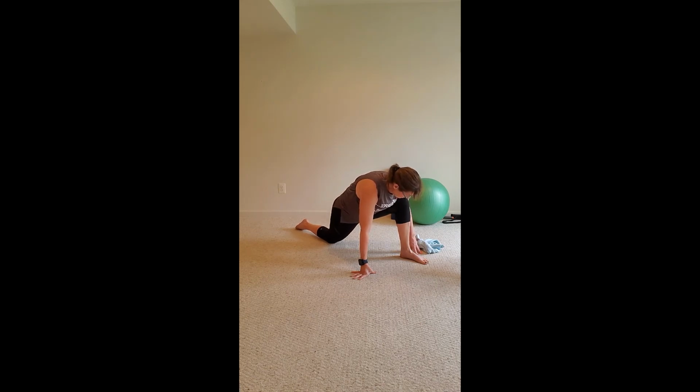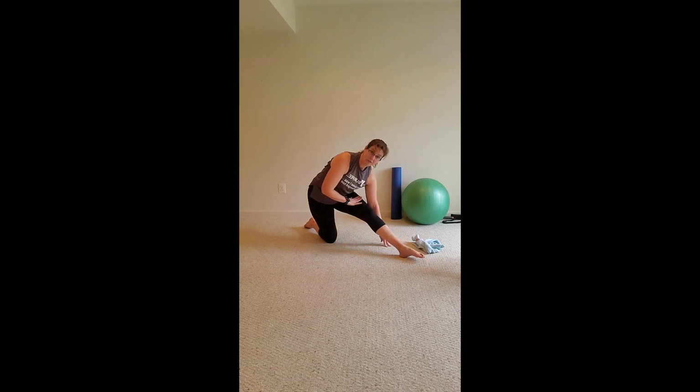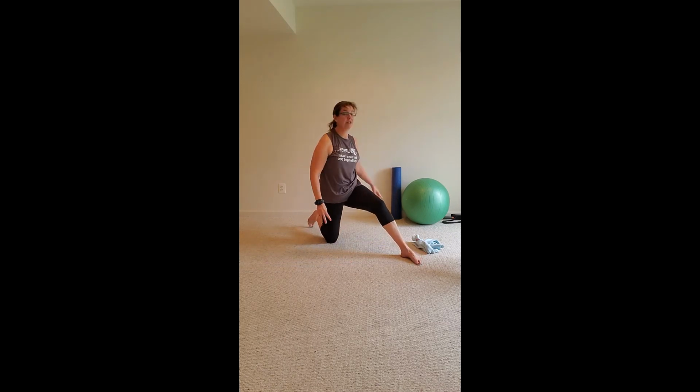While you're here, nice inhale, exhale, and just relax those leg muscles. Feel the stretch. Inhale, as you exhale, push back. Extend the front leg in front of you. And fold down. And again, inhale, exhale, and release all those worries. Relax your muscles. Release. Switch sides.